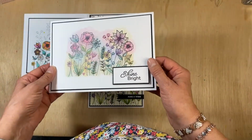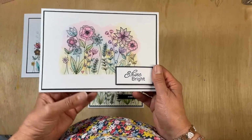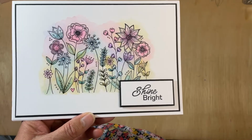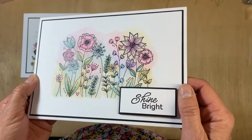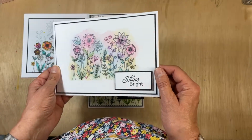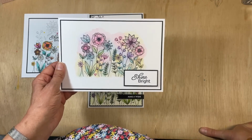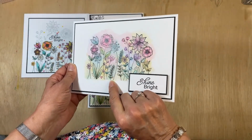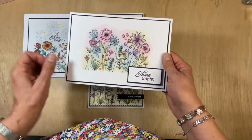So then this one is from Emma, and I want to get this in the light because, there you go, this is heat embossed, and I was blown away by how fine. I'm going to bring it up and see if my camera focuses better, but how fine is that? And that is heat embossed. And I asked what she did because I was like, how do you get your embossing to look so beautiful? And Emma uses VersaFine Clair and then embosses with clear embossing powder. So you get the lovely black from the ink pad and then the clear embossing powder on the top, which gives you that lovely, lovely shine to it.